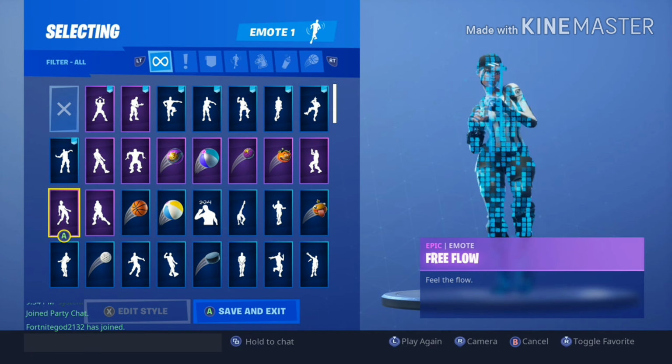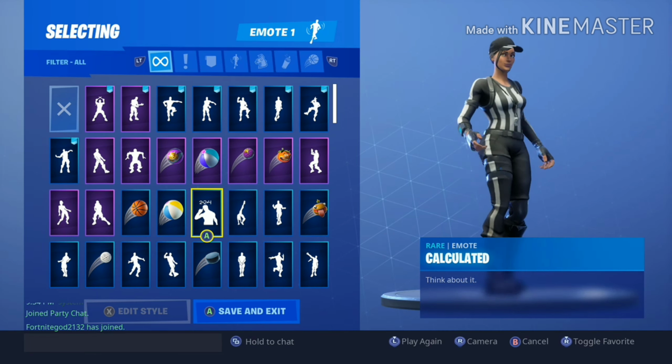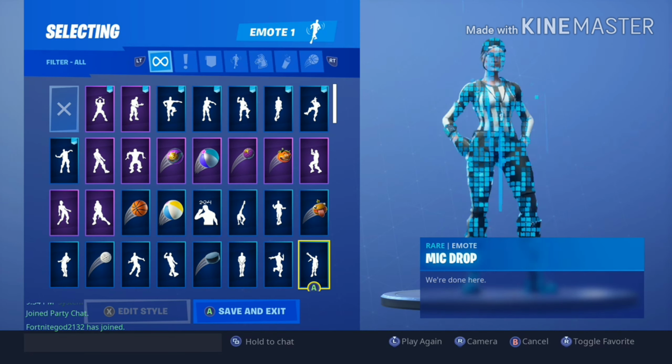Boogie Down, never gonna use. The Worm, I use it. Free Flow, I love that. Some of the blue dances are just really nice. Like the crisscross, I love.